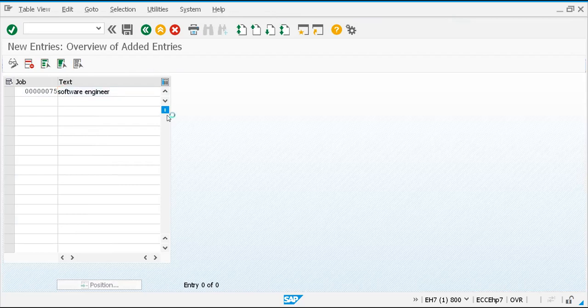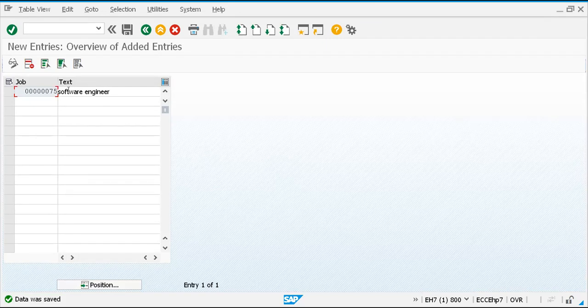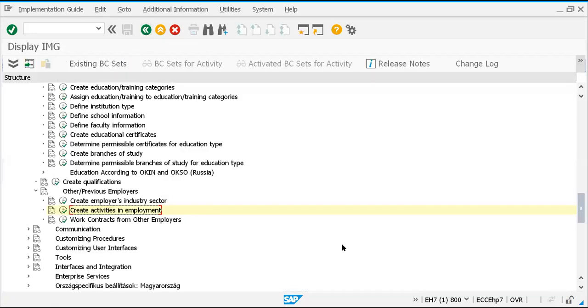You can save this data also. This is nothing but a job, similar to a job that you created. Save and go back. You can create multiple similar activities.